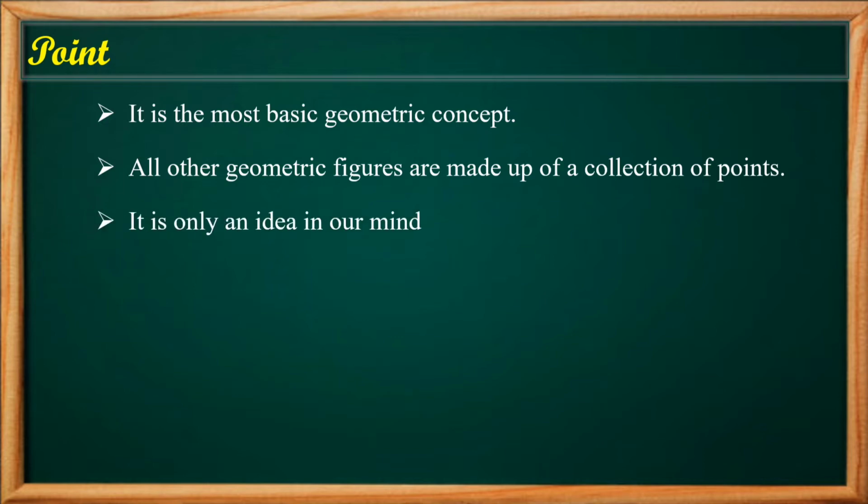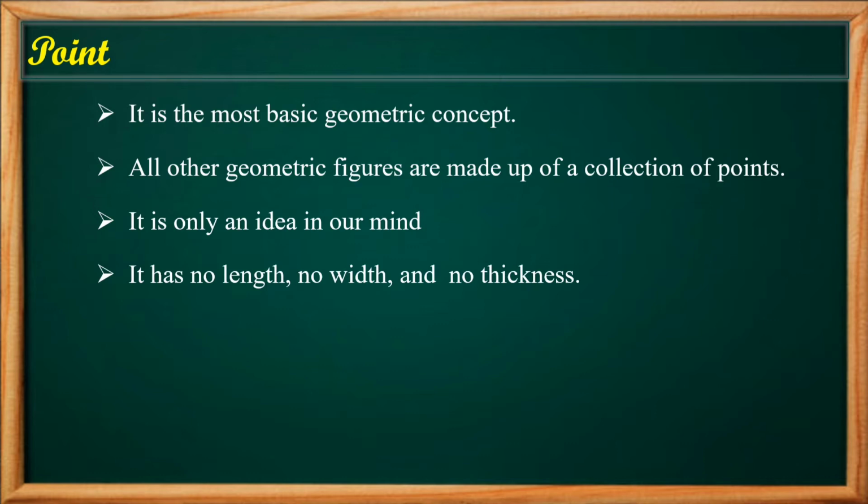Okay. Next. Point, it is only an idea in our mind. Okay. It is an idea. Kasi nga, point has no length, no width, and no thickness. Ibig sabihin, walang dimension. Ayun siya. Walang length, ibig sabihin, walang haba. No width, wala siyang lapad. At no thickness, wala siyang kapal. Okay. That is a point. Ibig sabihin, hindi natin siya pwedeng hawakan kasi nga wala siyang dimension. Yon ang point. Wala siyang dimension, walang length, walang width, wala rin siyang thickness.